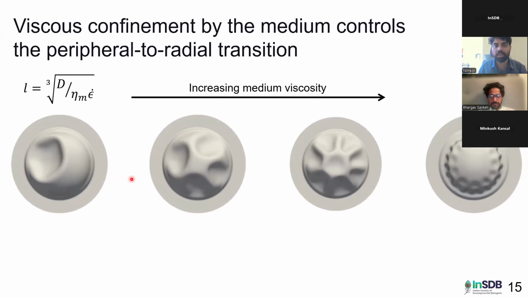These buckling patterns are also very sensitive to defects in thickness. If you have a tiny defect in the thickness, it would trigger buckling at that region. That's why we could only predict qualitatively that the peripheral folds are becoming radial folds. But we could not predict exactly where the fold will occur because the material is heterogeneous, with different material properties and thickness. But yeah, it's very exciting that you're working on viral cascades.